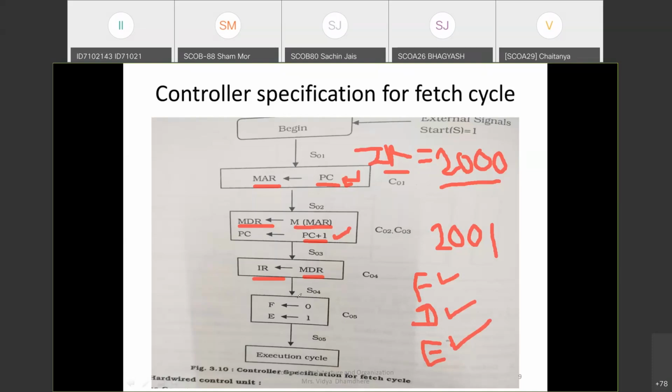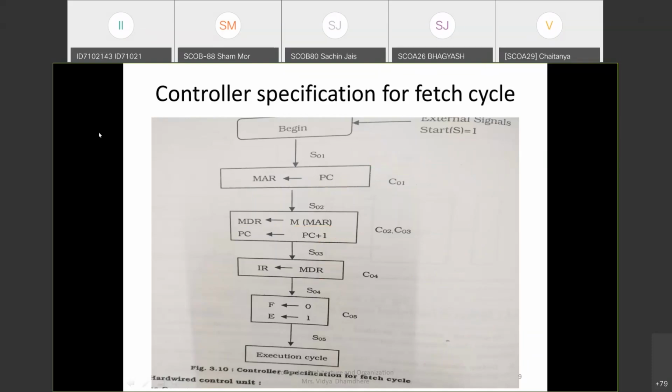So here in this box, F is equal to 0. That is, the fetch cycle is equal to 0, which is mentioned here, and the execution cycle is equal to 1. That means we are in an execution phase, not in a fetching phase. After performing this execution phase, we go to the last stage. If the execution requires more time, it will continue to execute; otherwise, it will end. These are the operations we are performing here, which we can also see in the previous lecture diagram with the help of this flowchart.